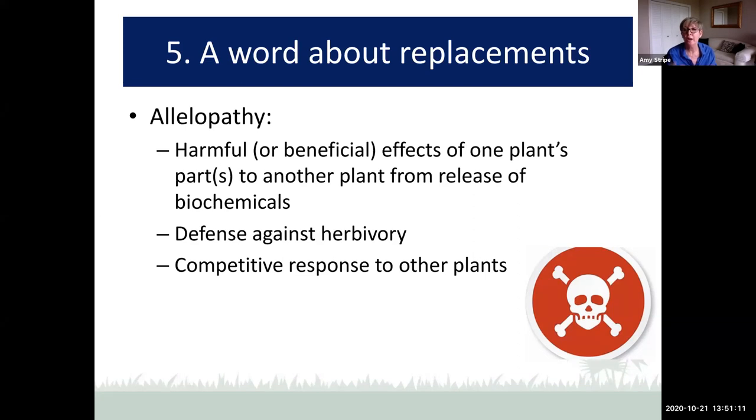I don't know how much time it takes to break these things down. It's all dependent on soil conditions, like I said, but you might even consider putting a sacrificial plant there to see what happens. Certainly don't put a high value plant in there immediately where you've taken something out that produces these biochemicals.